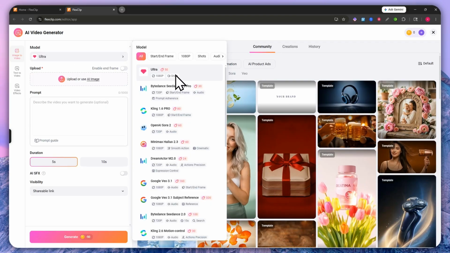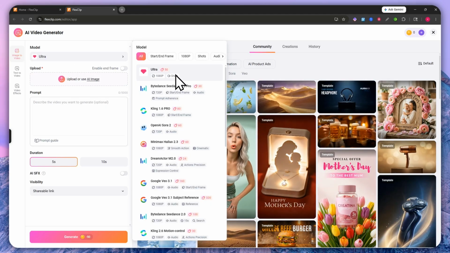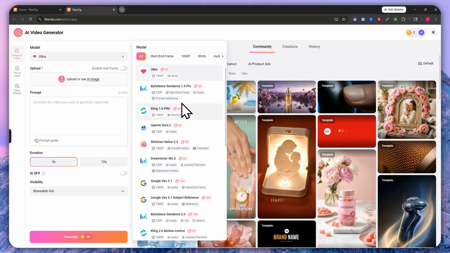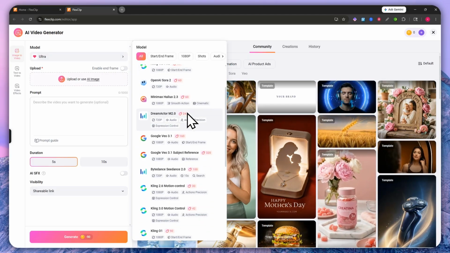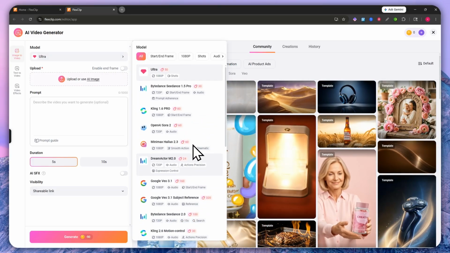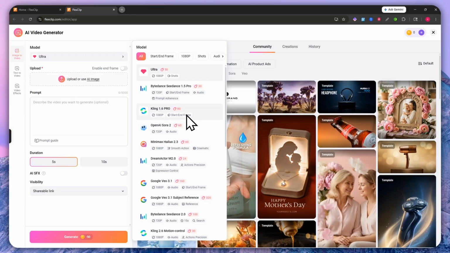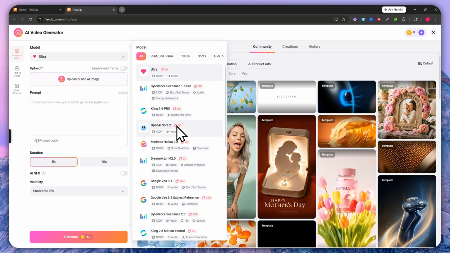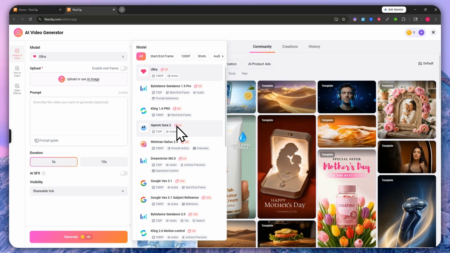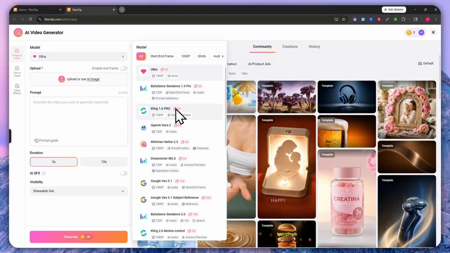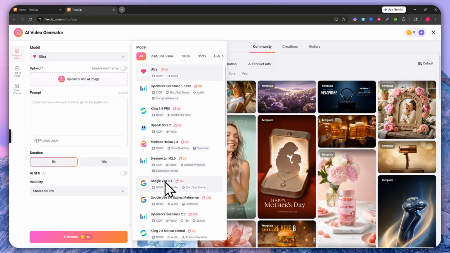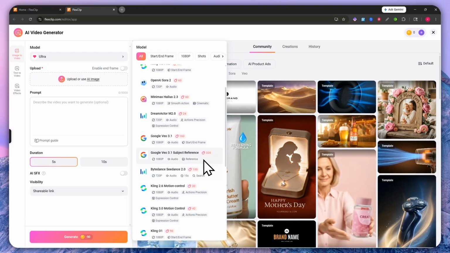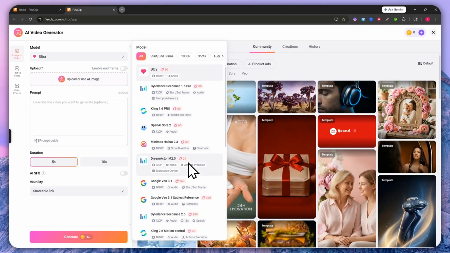This would also highly affect how much credit you are going to consume in creating your content using this model. So be sure to optimize the model that you're using right here based on your budget and the quality that you are going for. Now, if you'd want to go for high quality, you can go for Kling 1.6 Pro, Sora 2, essentially the latest AI models as of this date. And you can see the credit spending. This one is 80, the Veo 3.1 is 160, 3.1 subject reference is 320, and many more right here.